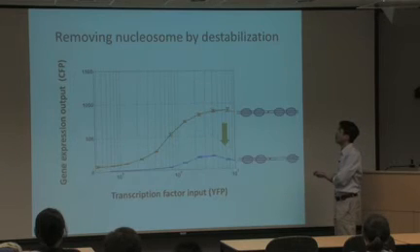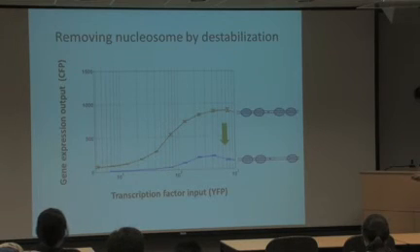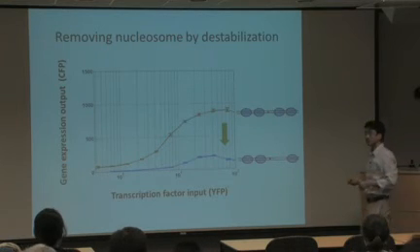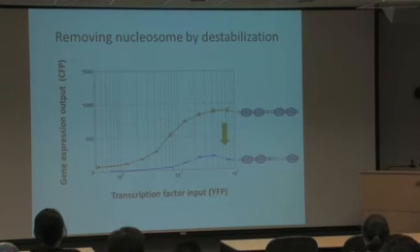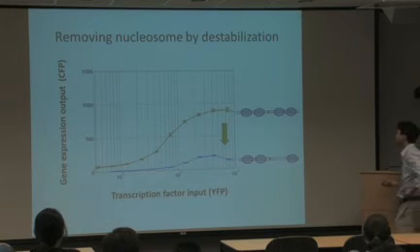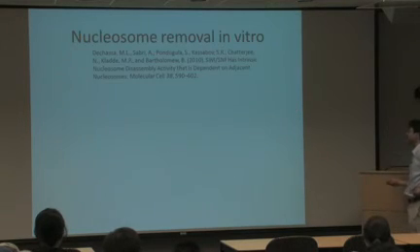However, what was puzzling was that when you remove the nucleosome using the other way, which is to destabilize this nucleosome by increasing the AT percentage of the sequence, we saw that the gene expression level actually dropped. Okay, and so this was a surprise to us at the beginning, but I should be honest that I actually expected this to happen, and that's why we designed this experiment in the first place. Okay. And the reason this drops could be understood if you know what's going on in terms of nucleosome removal.